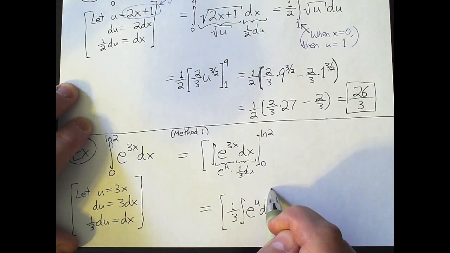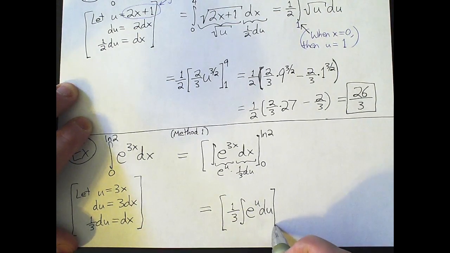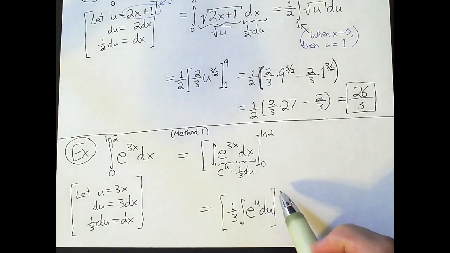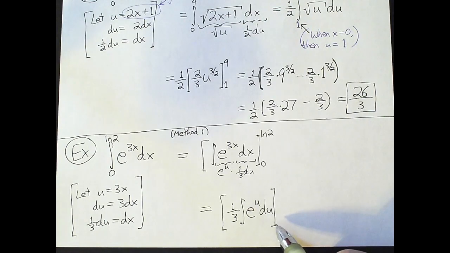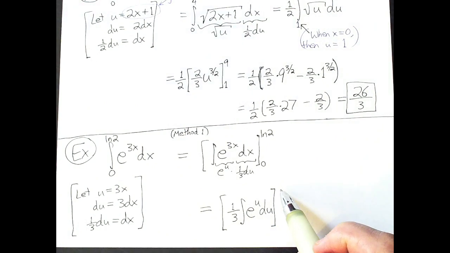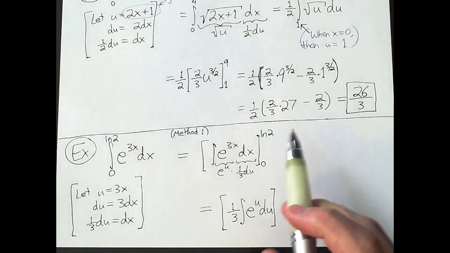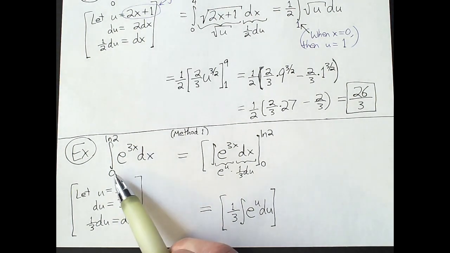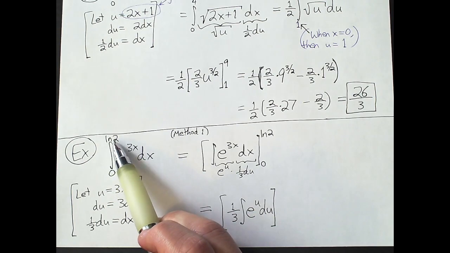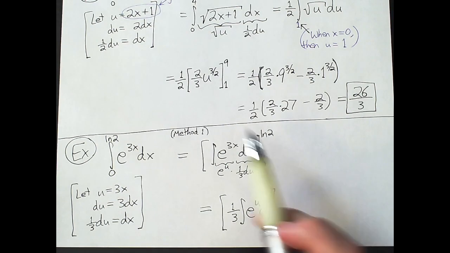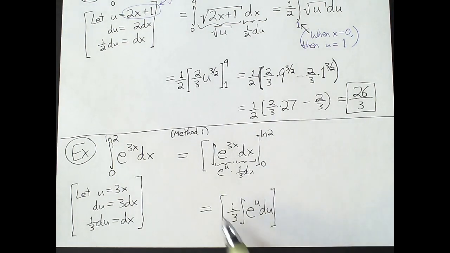There's something a little different I'm going to do here that I haven't told you about. You know the ln2 and the 0? You know how if we're doing method 1, we keep those limits of integration on the outside? We dropped them from the inside. Well, what I'm looking at here is ln2 and 0, those are basically x values, right? We're integrating from x equals 0 to x equals ln2. But at this step in the problem, we've converted the problem from a problem in terms of x to a problem in terms of u.